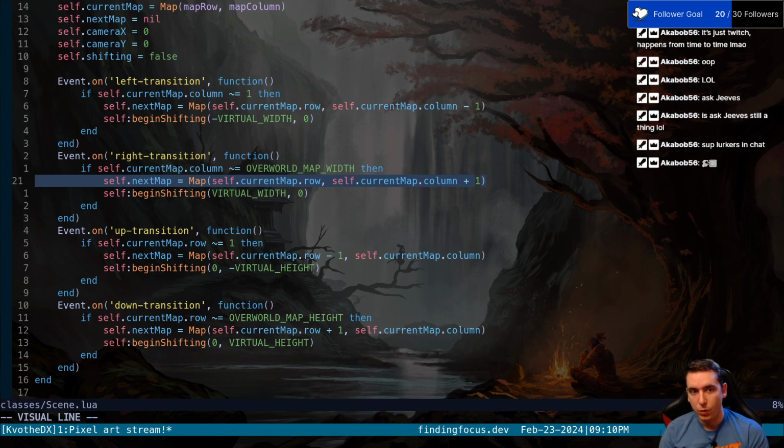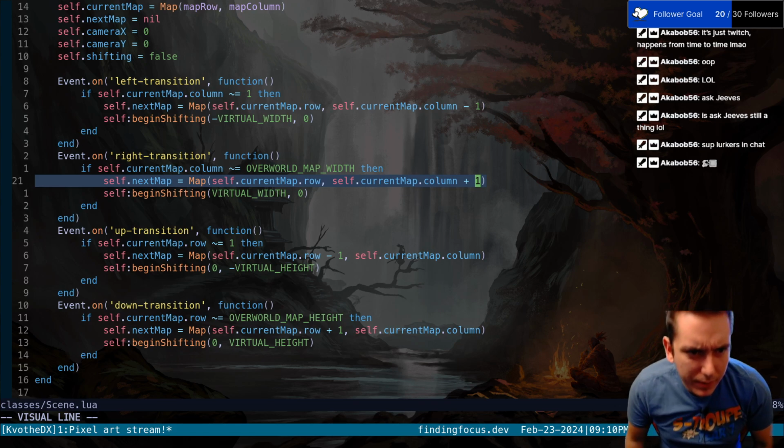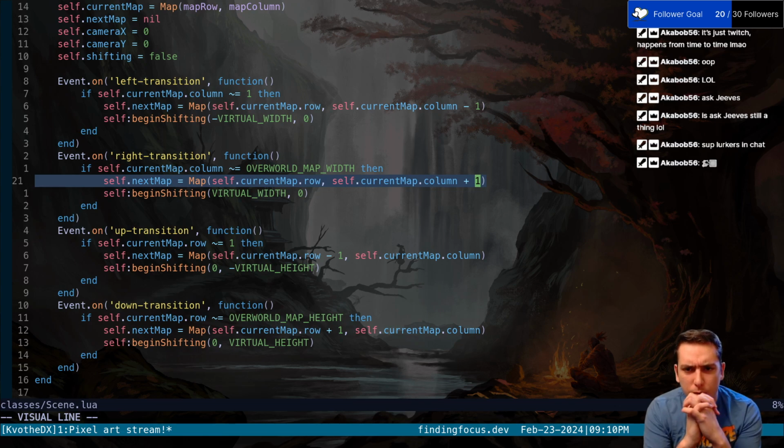Now, we aren't updating the next map, so we are in fact getting a new map object in our next map with the correct values inserted into our tiles table.